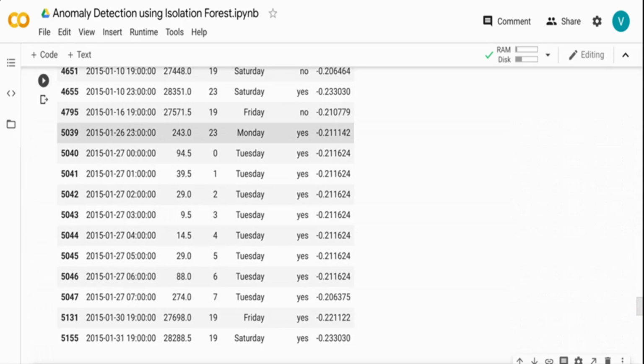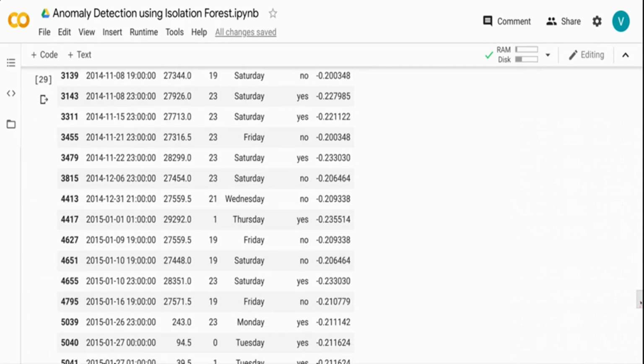It detected the blizzards over here where the rides were pretty low, and it detected the 22nd of November where the New York Marathon was. It detected the 1st of Jan where you had the New Year event. It still did not detect your Thanksgiving and your Christmas, right? It detected the year-end additional point, again the New York New Year event, but not those.